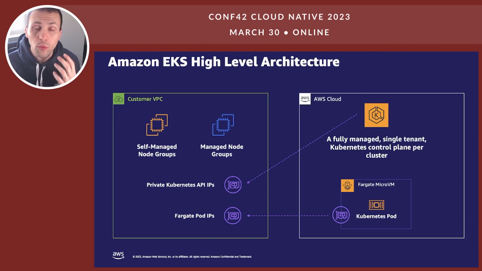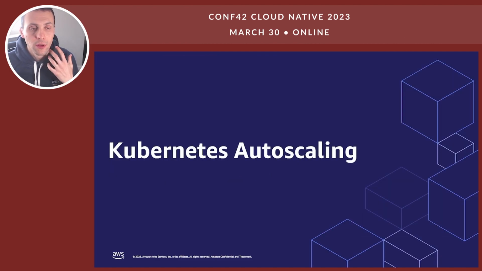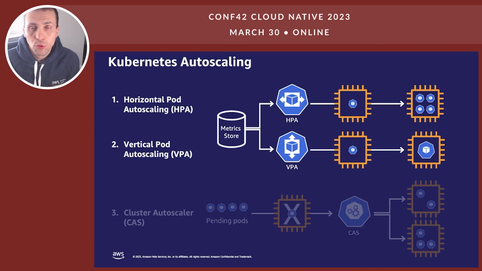For this talk, we're not going to focus too much on the EKS data plane or control plane. We're going to talk about EKS auto-scaling and Kubernetes auto-scaling. So with that said, let's move to the next section. As a customer or user of Kubernetes, what are the available resources and configuration that you can fine tune for auto-scaling?